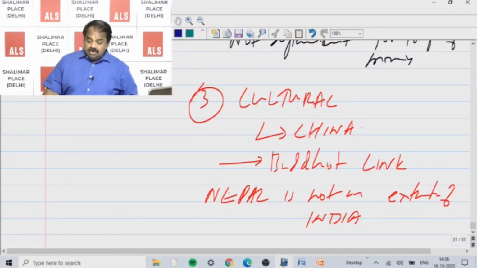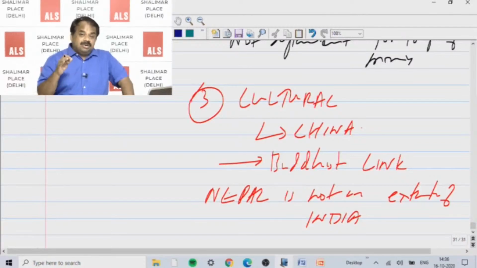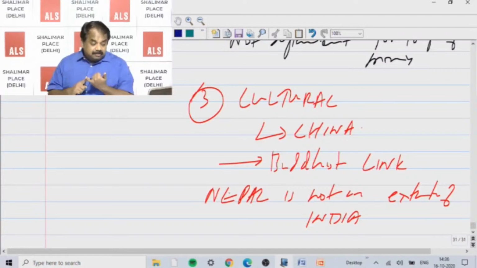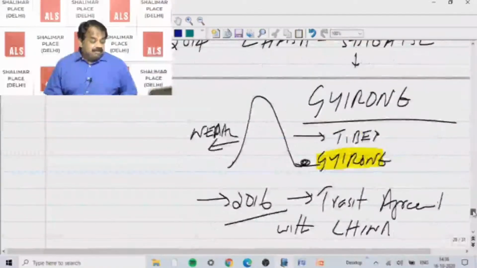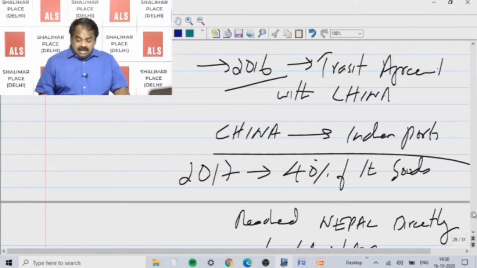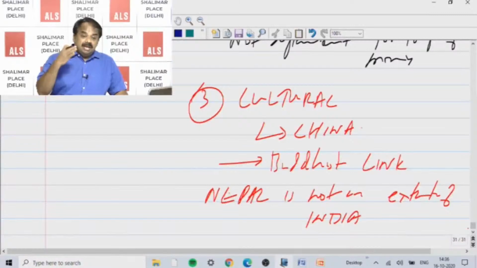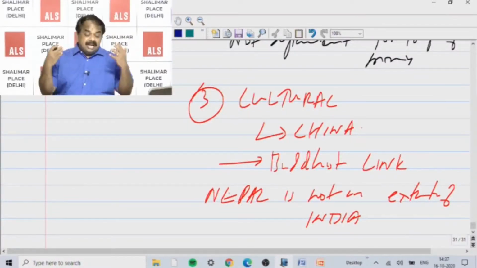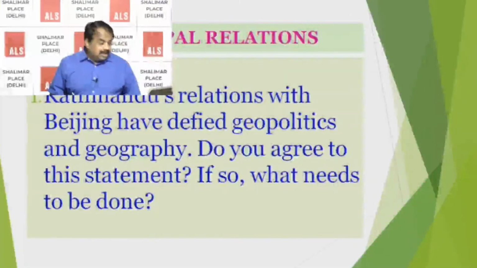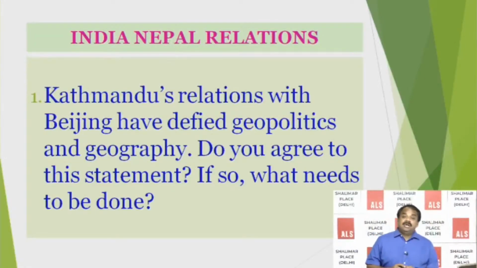It is true. So this is a negative point for India right now. China is trying to exploit the cultural link through Buddhism and things like that. China is able to exploit the geography they are trying to defy by the connectivity, then internet. So all these are ultimately resulting in China being able to leverage what we never thought China can do. They are able to do it right now, and that is why I would like to say that Beijing is defying the geopolitics and geography.